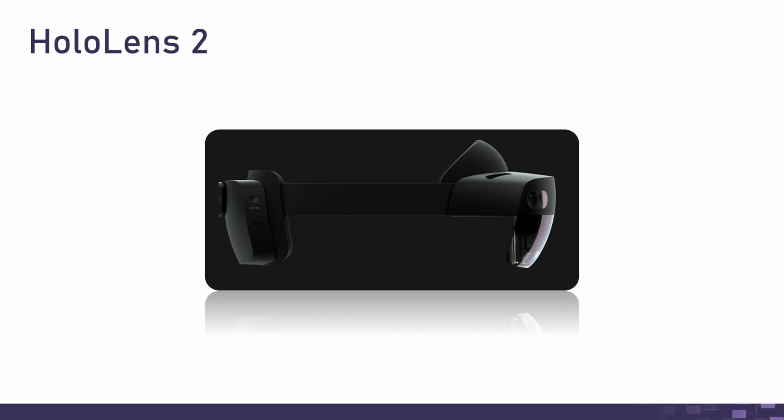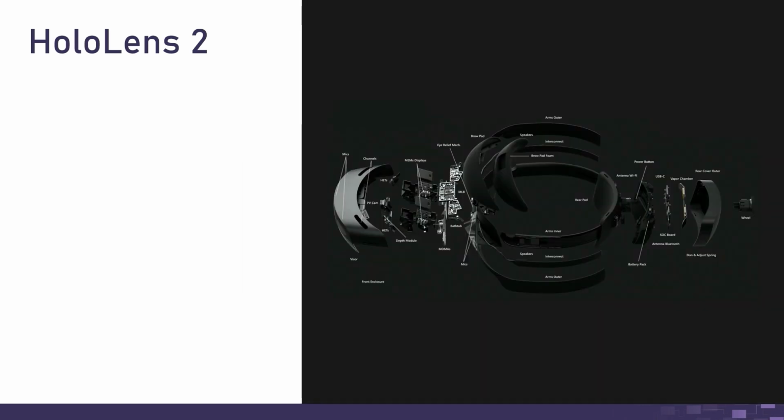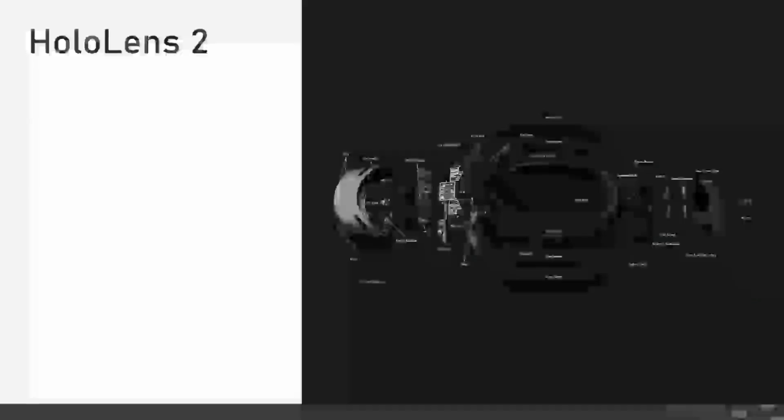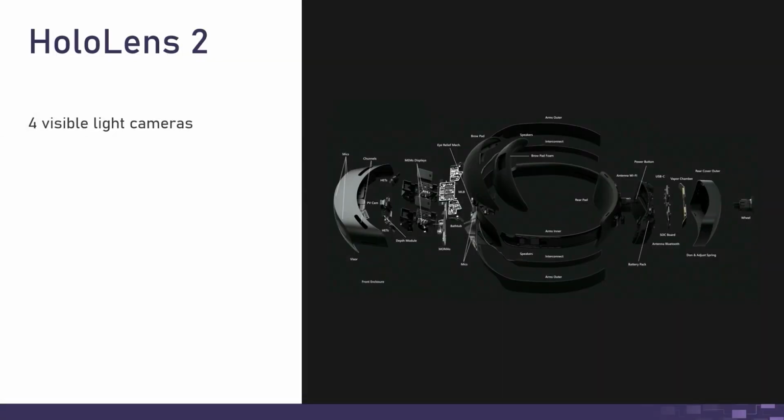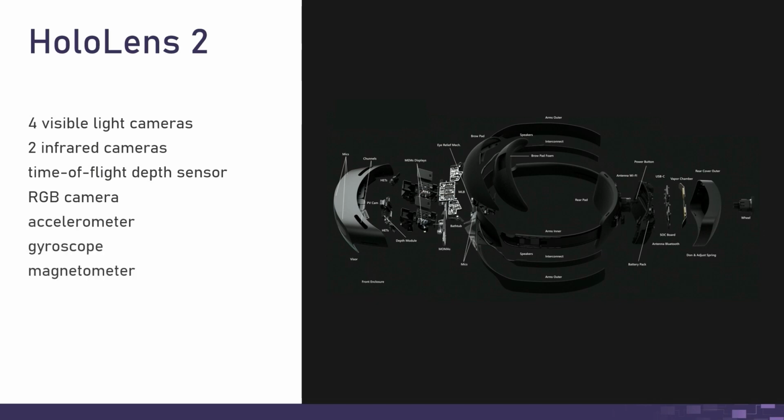And as you might imagine, this is quite a complicated piece of machinery. It includes a plethora of sensors. It has 4 visible light cameras that are used to do head tracking, 2 infrared cameras for eye gaze tracking, a 1 megapixel time of flight depth sensor, a forward-looking RGB camera that can produce 8 megapixel stills or 1080p video at 30 frames per second, an inertial measurement unit that leverages an accelerometer, gyro, and magnetometer, as well as a 5-channel microphone array. It also includes speakers and has built-in spatial sound capabilities. Obviously, this device can produce a rich set of multimodal data streams.